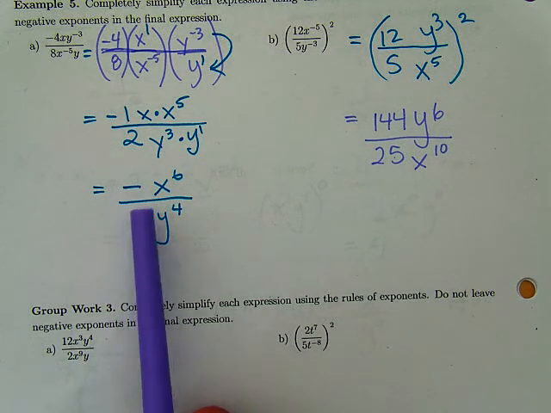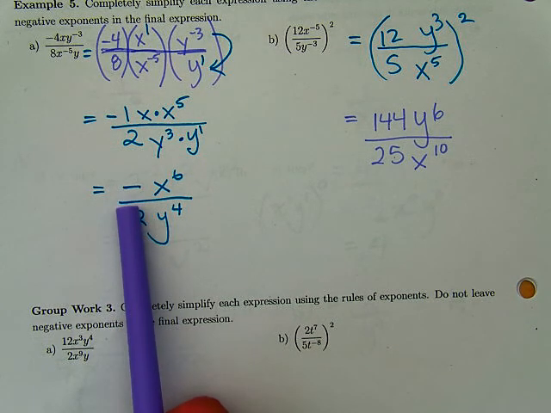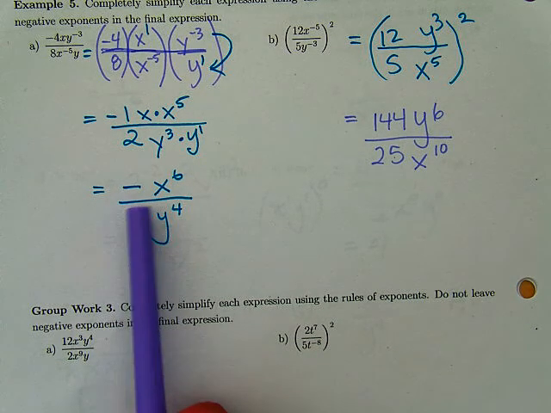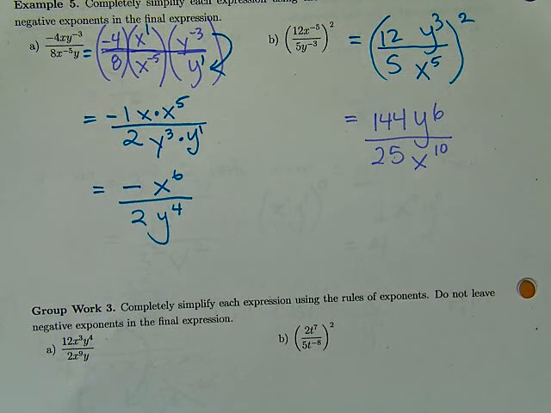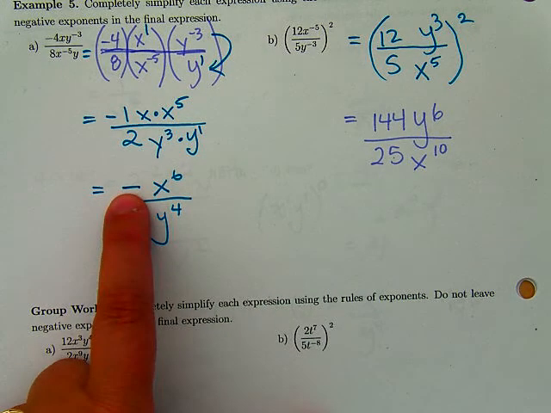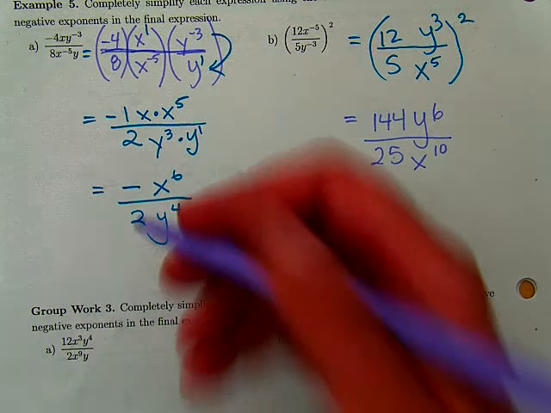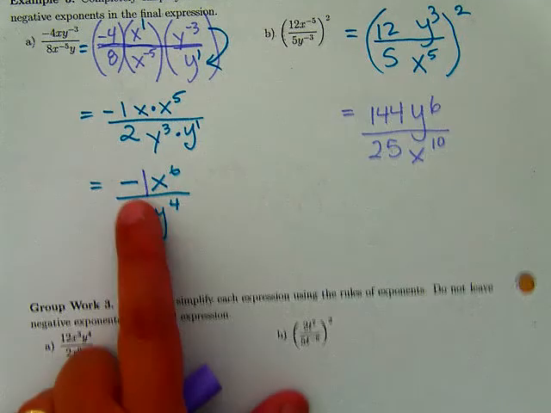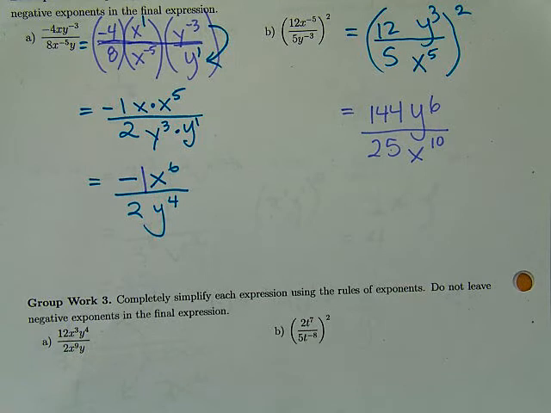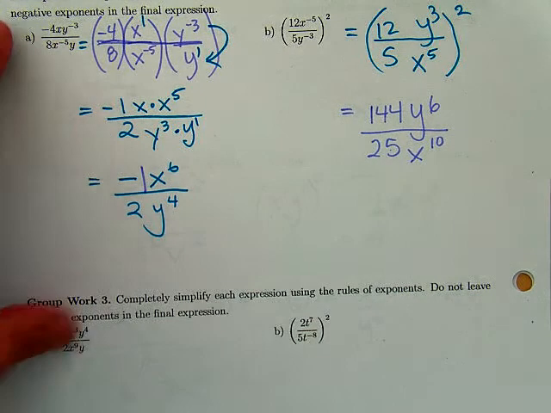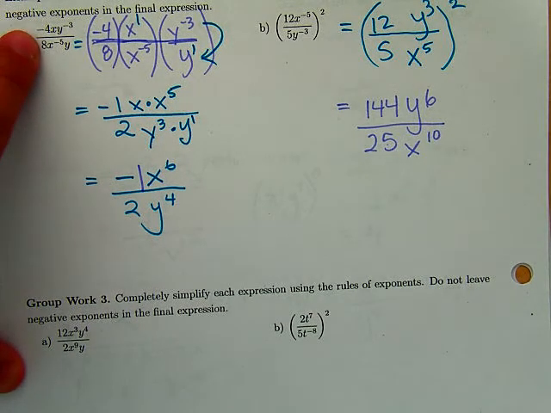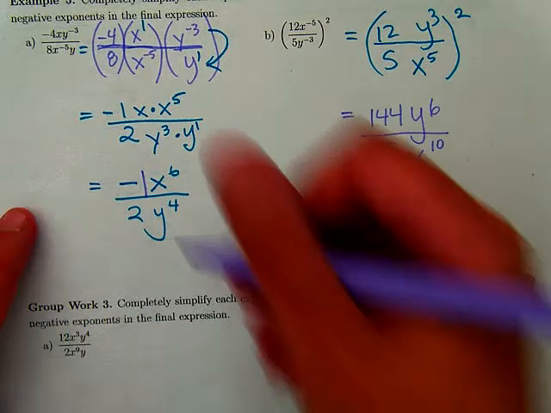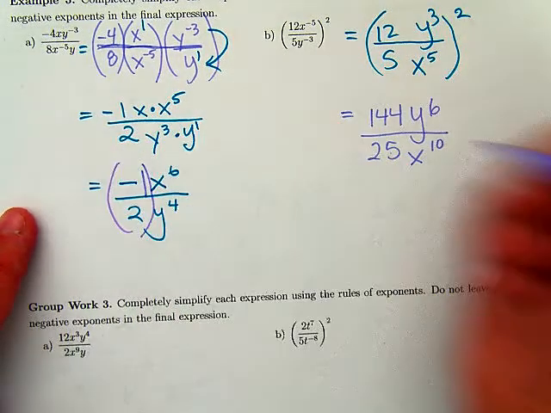So the negative sign is different than the negative exponent, okay? Negative exponent only means take the reciprocal. But a negative in front is a negative coefficient. This is negative. It's the same thing as -1. It's not an exponent, so we can't make it positive. You see what I'm saying? So this is not an exponent, which is the reason why it's not flipping. The only reason why it's negative is because we had -4 divided by 8. That fraction reduced. So you can think about that really as -1/2.